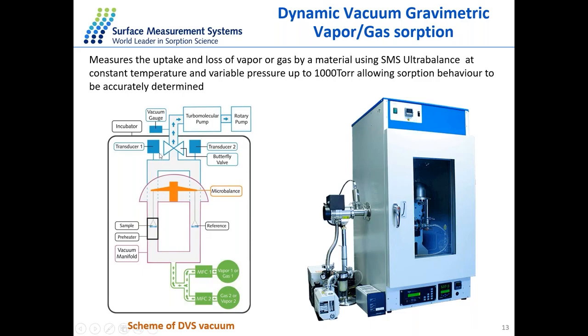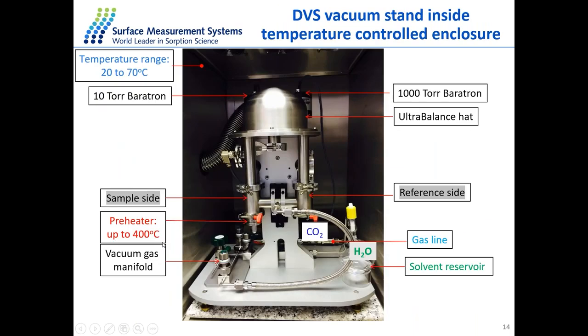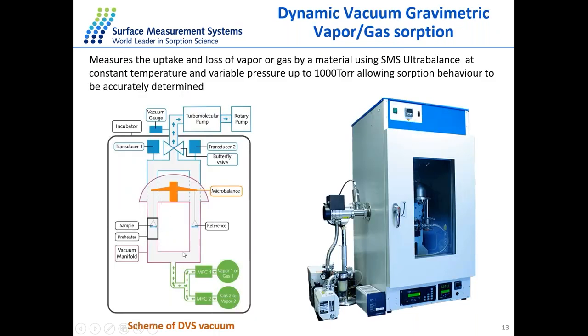Now, the system measures the absolute pressure using two transducers. On our exit side, we have the butterfly valve, and outside of the chamber, as you can see here, you have the turbomolecular pump and the rotary pump, and another pressure gauge. So this is a typical system used to collect dynamic or static gravimetric vapor sorption measurements. In a typical experiment, we load the sample and flow the gases or vapors over the sample while we maintain the pressure constant using the butterfly valve, which continuously receives closed-loop feedback from the baratrons. Depending on the set pressure, it tries to maintain it by opening or closing the valve, which regulates the amount of sorbate molecules inside the chamber.